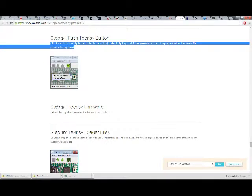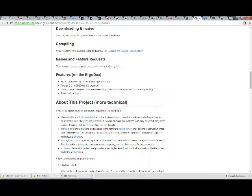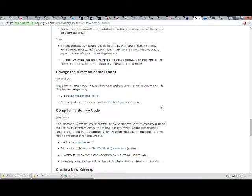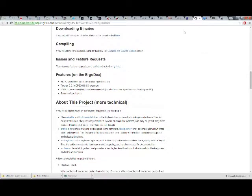Step 15, Teensy firmware. Extract the ErgoDox firmware binaries from the zip file. So that is actually, I'll show you, this is where you get it again. You could just select the one further up, or you could try a different keyboard layout from somewhere else. But if you're just looking for the binaries, they can be downloaded here. If you click that, it brings you directly here, and there's only one choice. So that's the thing that's loaded anyway. It does have some good information on there though. So if you want to read through that, it is good to take a look at all the different stuff.